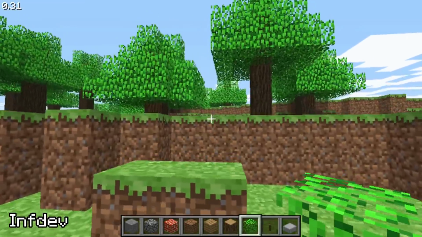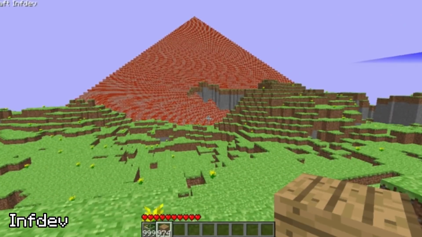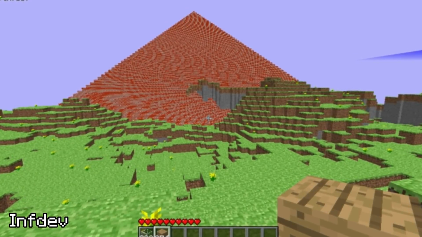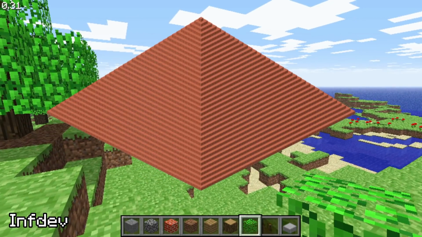Picture this, you're exploring your world, enjoying the comic soundtracks, you look over a small hill, and boom, an enormous 32 block tall, 63 by 63 brick pyramid. And the best part? It's completely useless. No interior, no purpose, just a massive pyramid in the middle of your world.